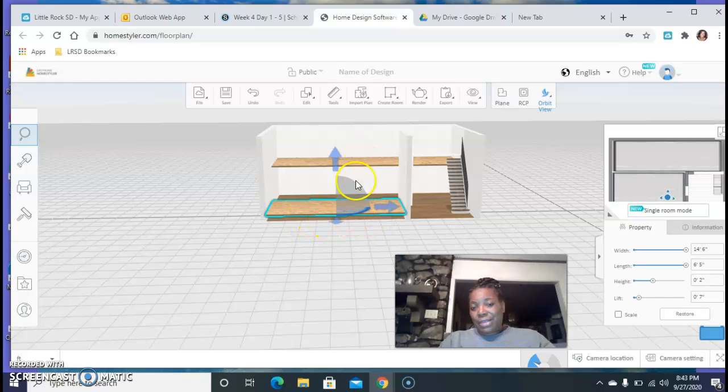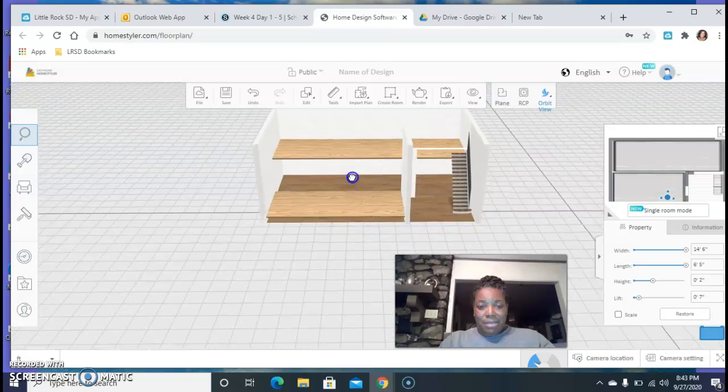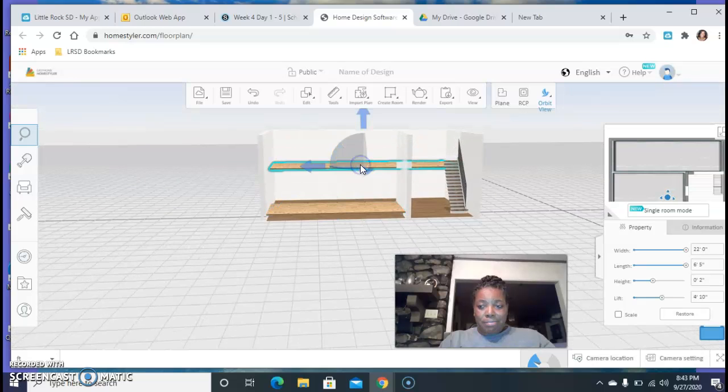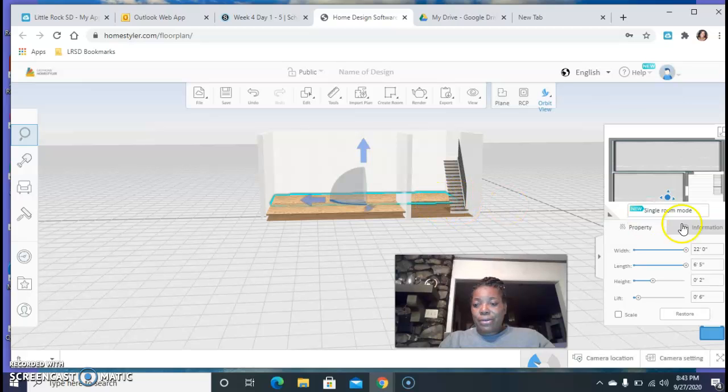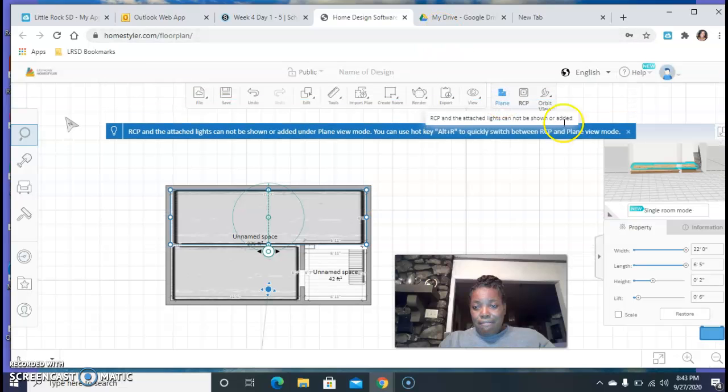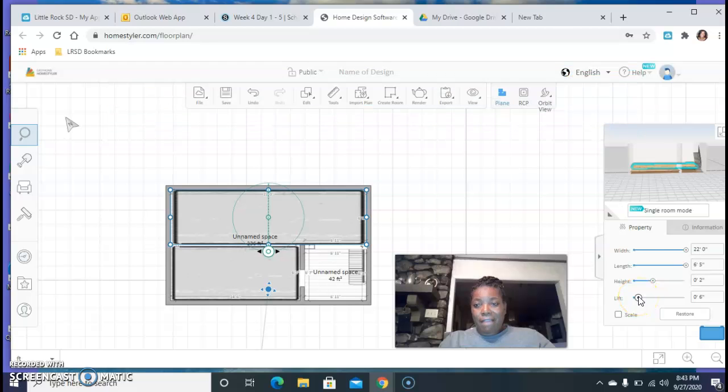In order to bring it to the height that it needs to be, let me show you this back floor. I'm going to back up one step so you can actually see what was done. I highlight that back floor area, and then I click on plane. Then I'm ready to lift that back floor area.